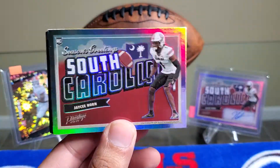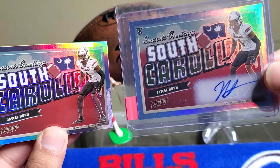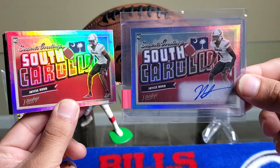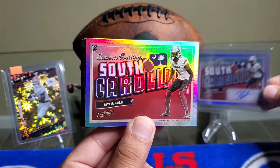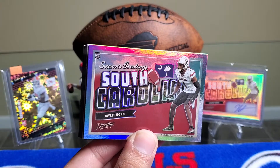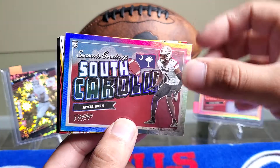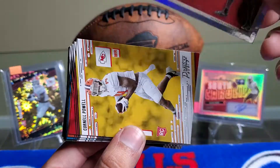Check this out guys — we got a JC Horn Season's Greetings. But wait — this is not a numbered card. Check this out: I pulled a South Carolina Season's Greetings JC Horn, one out of two auto card! Practically the same card but this one's autographed — one out of two. For any of you guys that collect specifically the South Carolina football team, let me know — I'm always up for trades. They'll all be available. Super nice card.